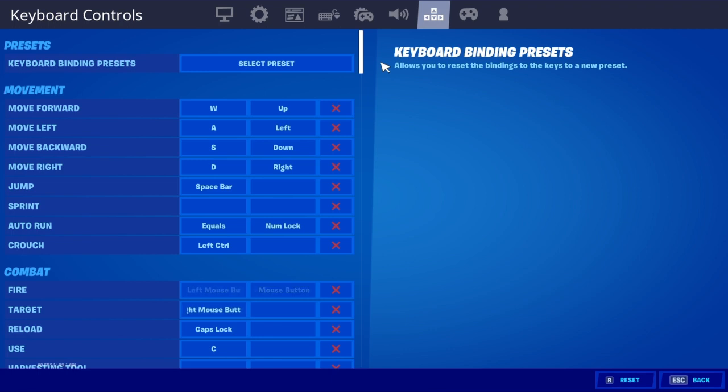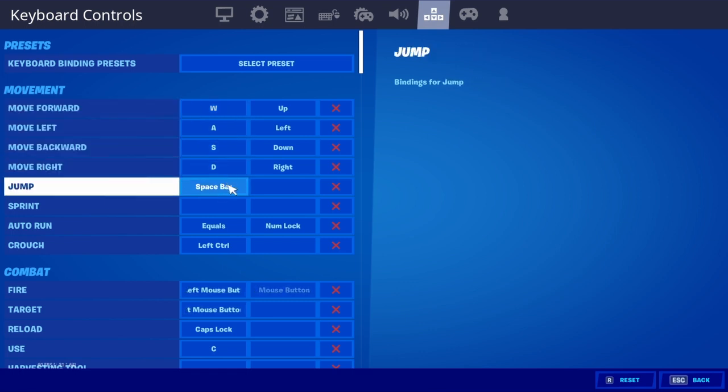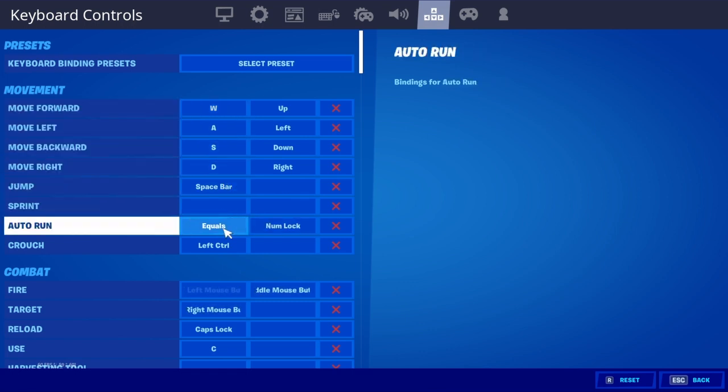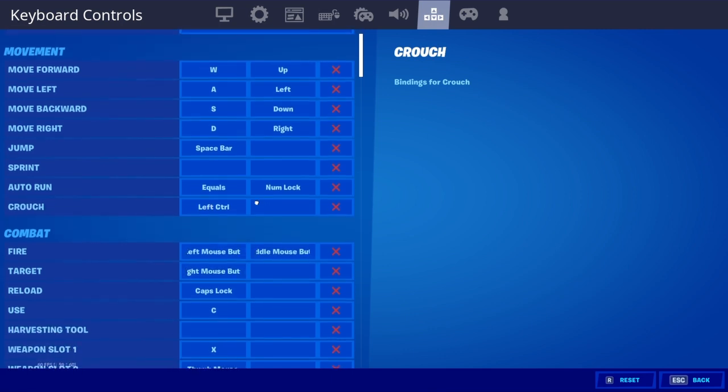Whatever, you're fine. So what I got is WASD for my movement, obviously. Spacebar to jump. Auto run is equals. This is the same. Crouch is left, I almost said central, Control. Fire is left mouse button and middle mouse button.